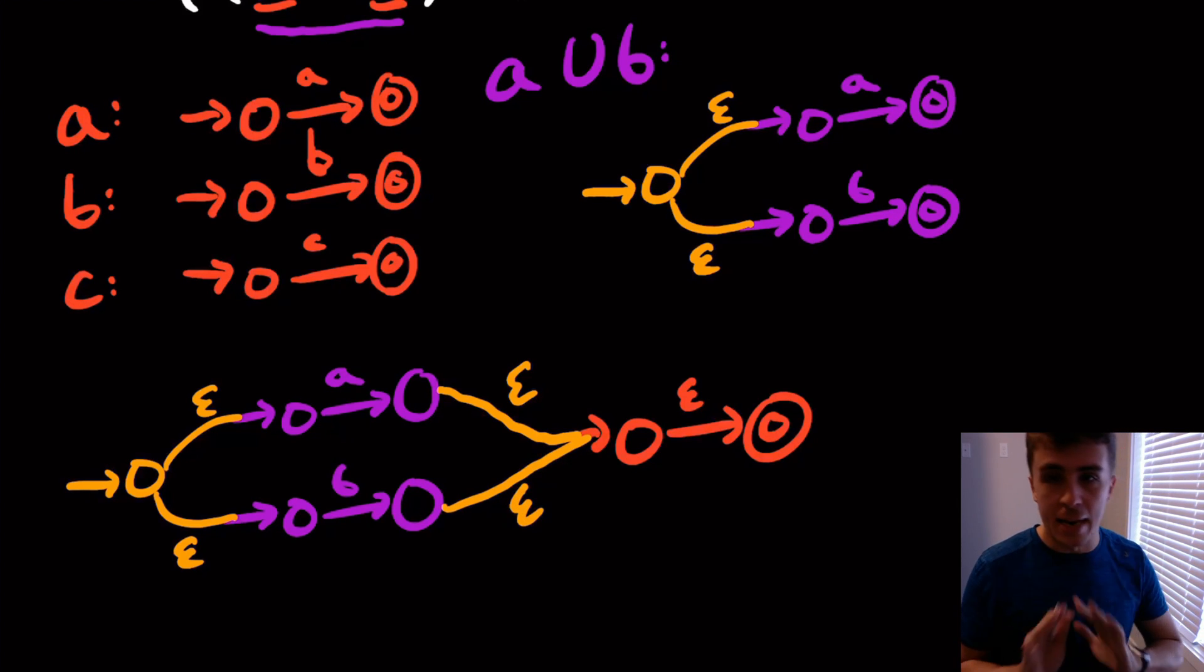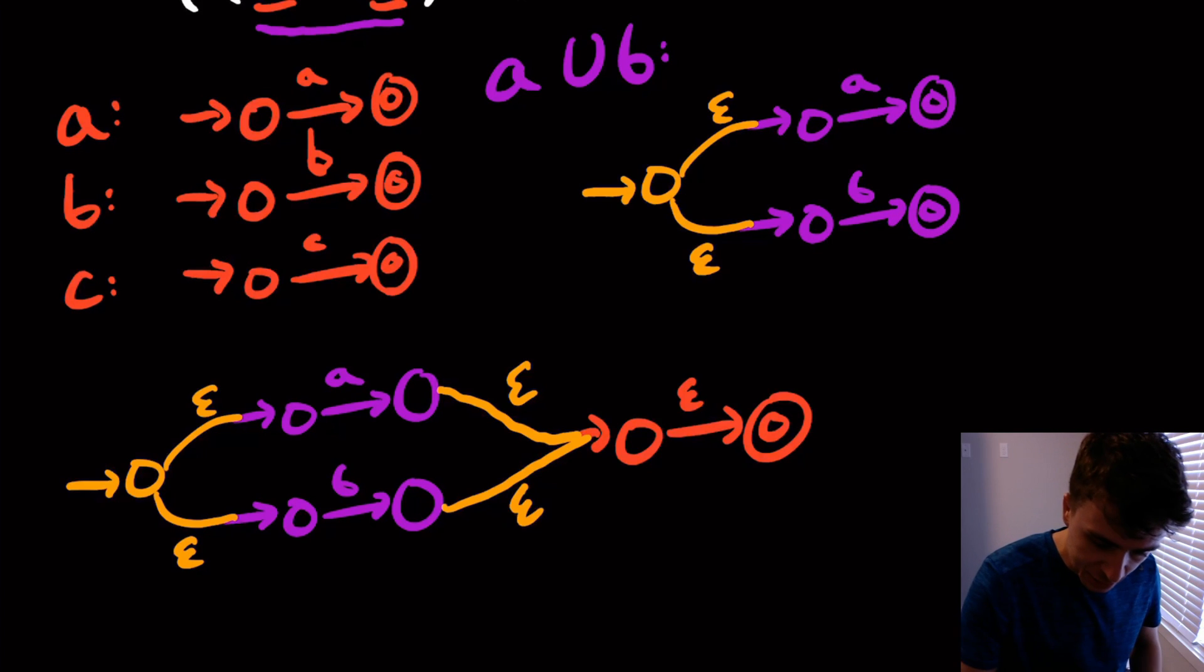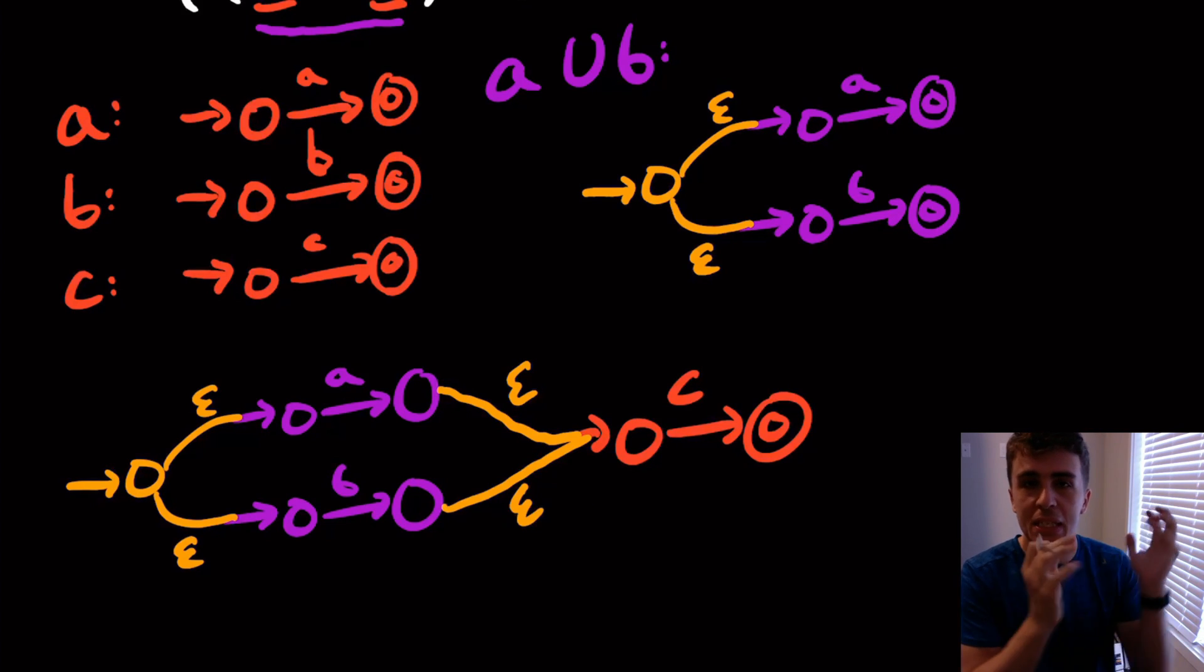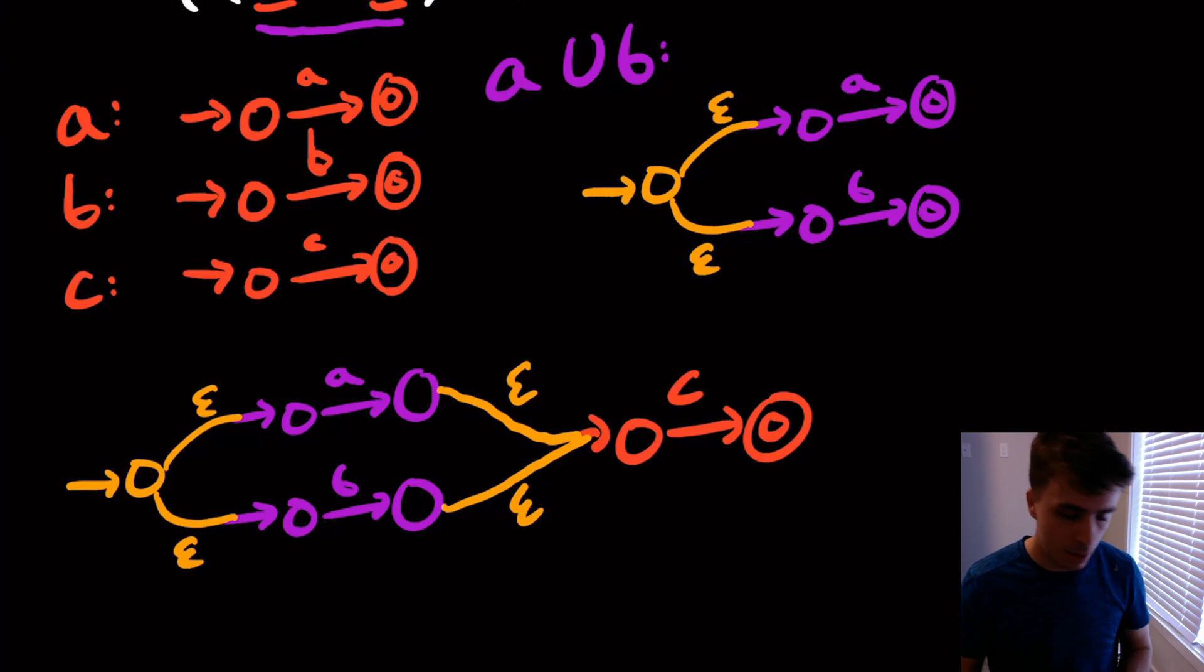That's not epsilon. Oops, that was my mistake. I thought way ahead. That's c. So that's just something to keep in mind. Again, this could have been made a lot simpler. You could have collapsed this to make it a much smaller NFA. That's totally possible. But I want this to be algorithmic.